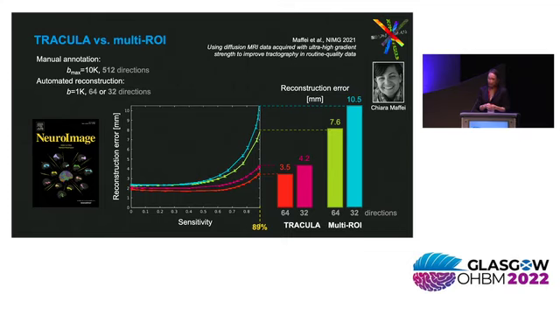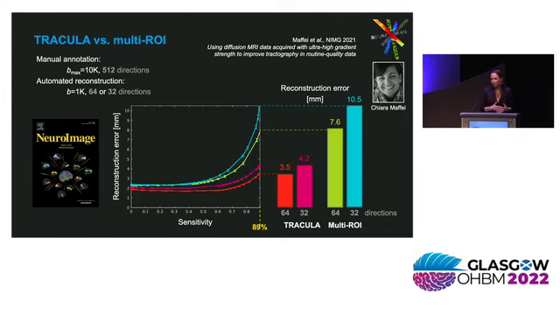With the multi-ROI method, this reconstruction error to achieve the 89% sensitivity is somewhere between 2 and 3 times higher, depending on whether we use 64 or 32 direction data. And the reason for that is that the multi-ROI method has to run the tractography on the individual data in an agnostic manner, so it really relies on the quality of the individual data. Whereas Tracula uses the rich information that it gets from the training data from the Connectome scanner to make a more informed reconstruction of the same tracts in the individual subject's data.